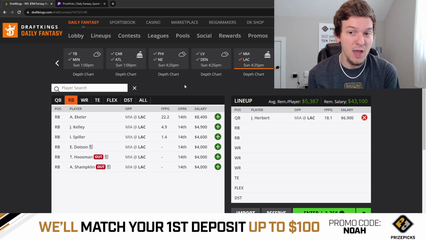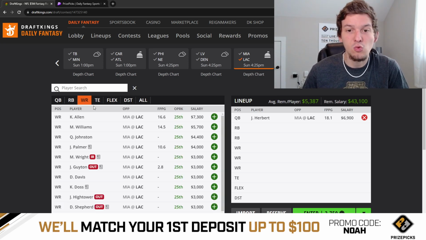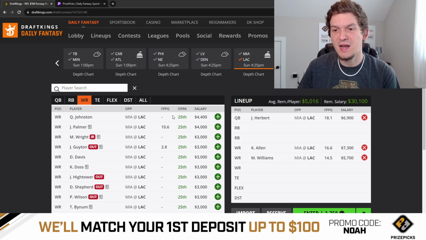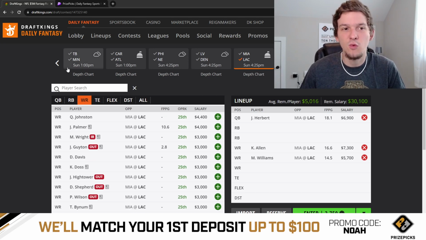So you could obviously pair Herbert with Ekeler if you wanted to, but I'm definitely looking at Keenan Allen and Mike Williams here as stacking options with Herbert, and I think both guys look pretty solid. You could double stack, you could just pick one of the two. I like double stacking though, and we're going to talk about some correlation, looking at some run back options, but stacking up Mike Williams and Keenan Allen still leaves us some salary to work with, and we'll be able to find some value plays throughout this video.